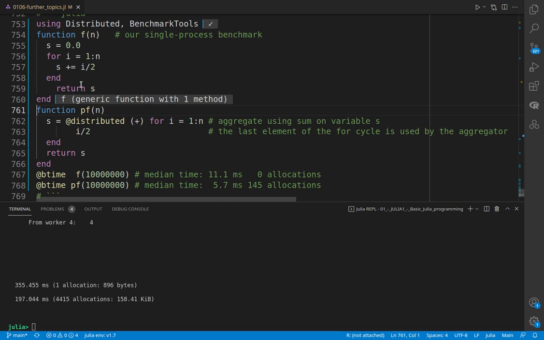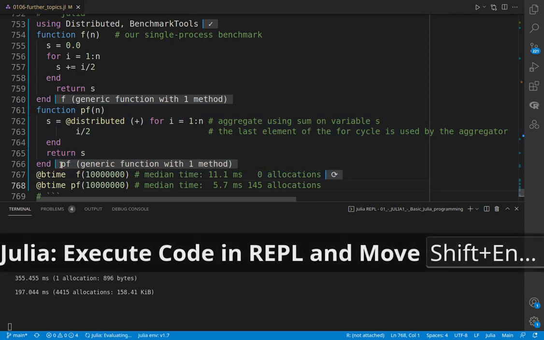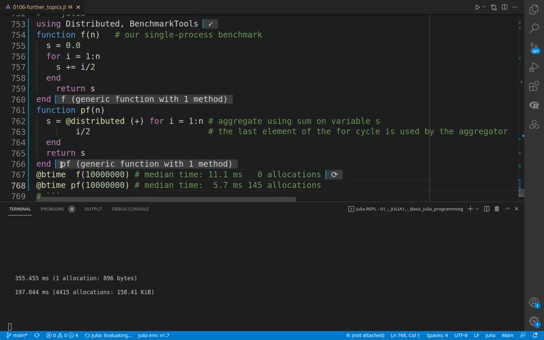So here we do the sum inside the for loop, while here the sum result from the aggregation function given to the distributed macro. And here we run our benchmark.